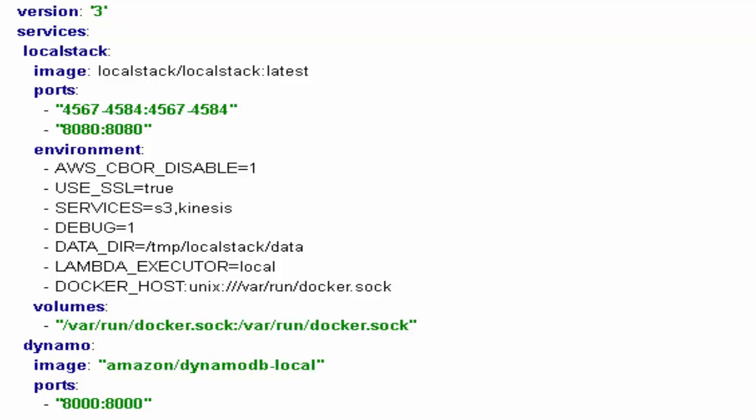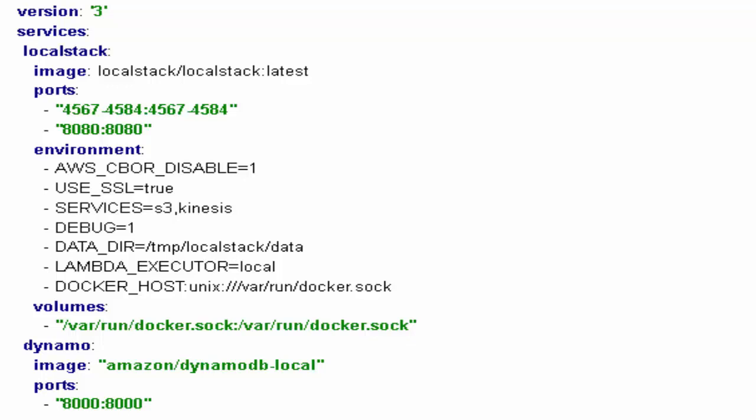The first variable we see is this AWS_CBOR_DISABLE equals 1. This variable is an actual AWS SDK variable. The rest of the variables in this section refer strictly to Localstack. The Localstack needs the CBOR disable variable because it's using the AWS SDK itself. We will need to, at a minimum, set the AWS CBOR disable variable everywhere in our code, in the consumers and the producers, where we use the AWS SDK, which for us is everywhere.